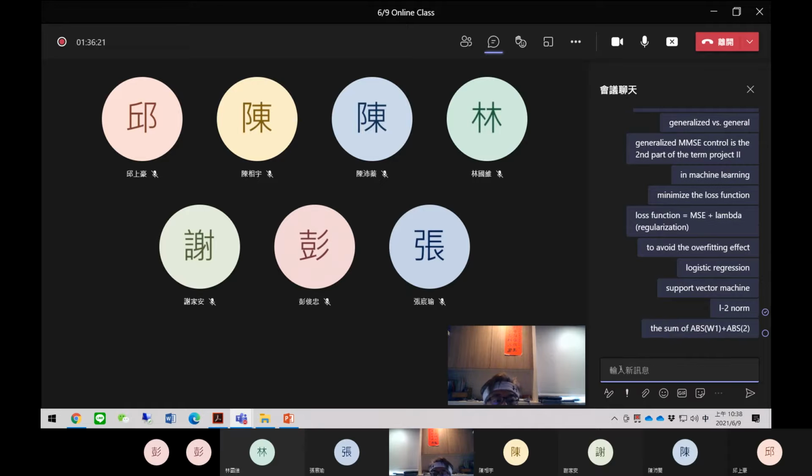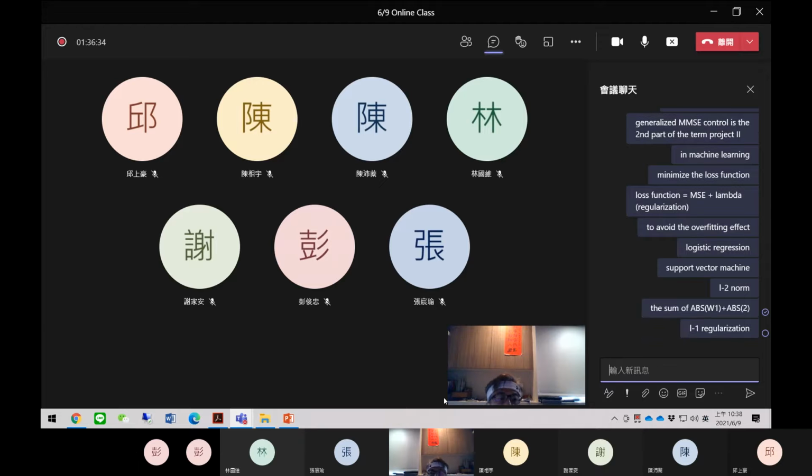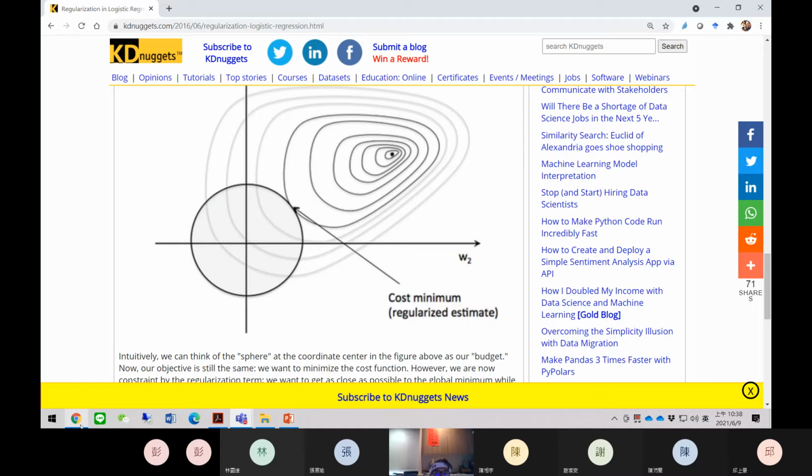So this is L1. This is L1. This is the regularization process. Okay, like this.